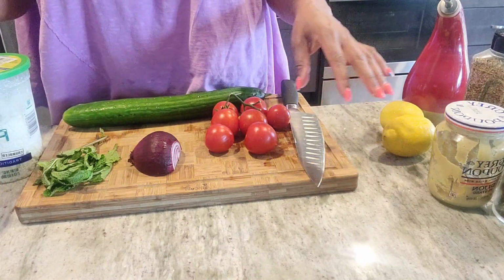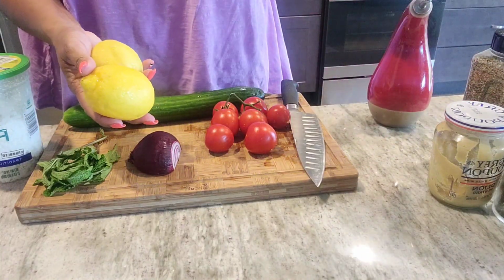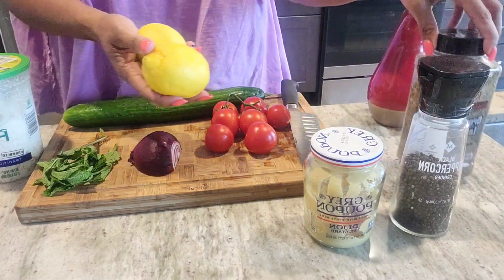Now we're going to also make our own salad dressing with some simple ingredients like lemon, olive oil, pepper, Dijon mustard, and some oregano. You can use hot pepper seeds if you want as well.